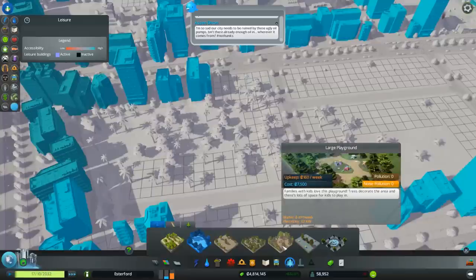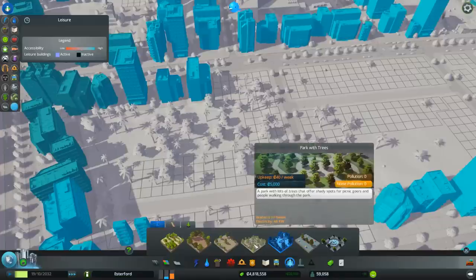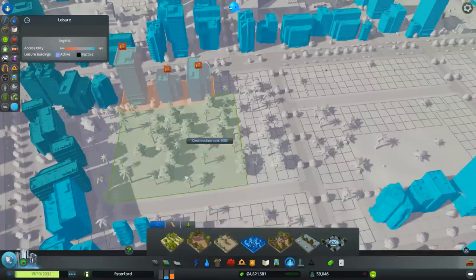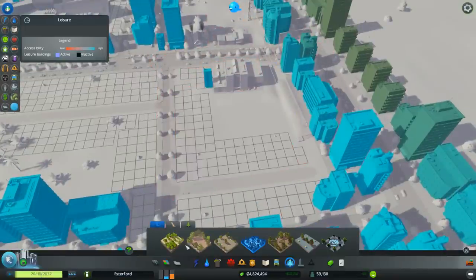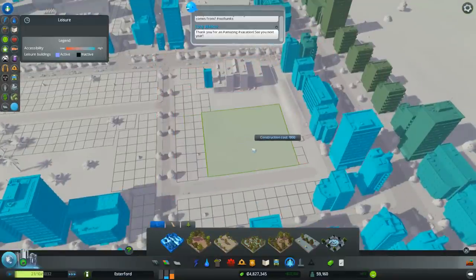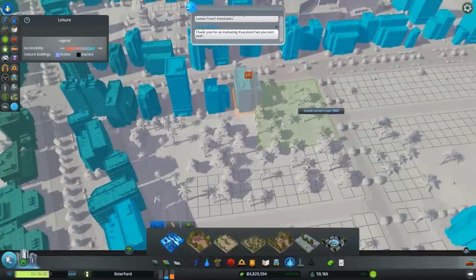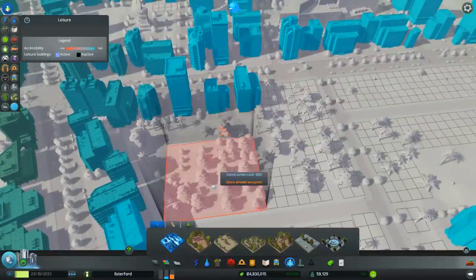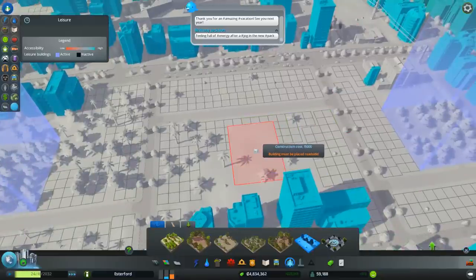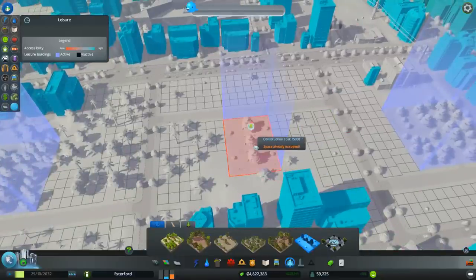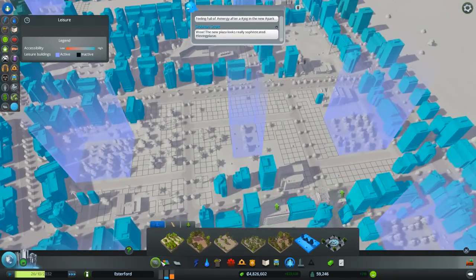Large playground? Yeah, I don't know. Can we get something bigger in? Park with trees. That's just too big. Will it go? Just too big. We certainly can get a small park in. Yep, small park at this end, I think. And then maybe in the centre we put in one of these. There we go. Does that make everybody happy? It certainly does. We've done the job.